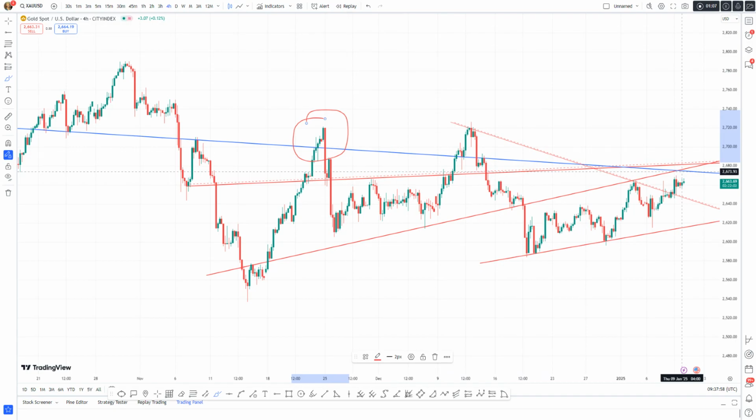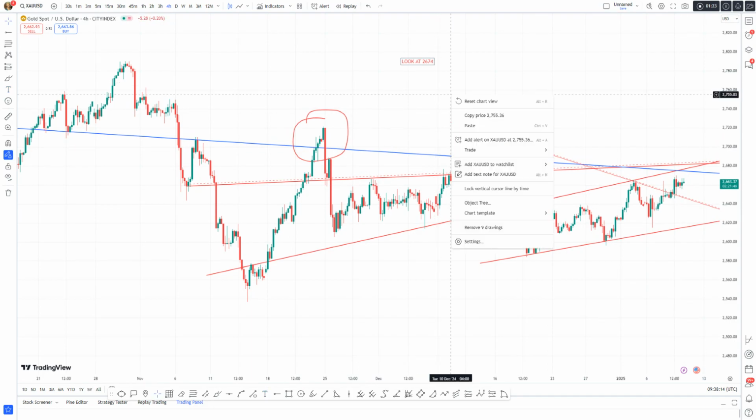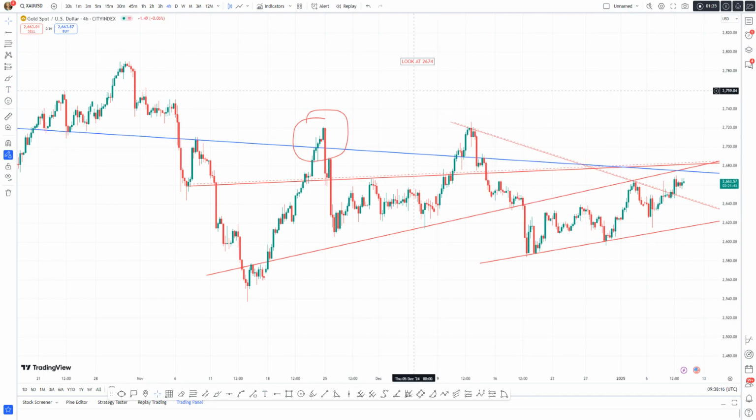So on technical, we're expecting a price return into 2674. Look at 2674. That's case one. At that rate, it makes decent sense for a gold holder to sell off, hoping to make a few dollars from that upswing.